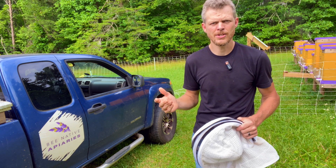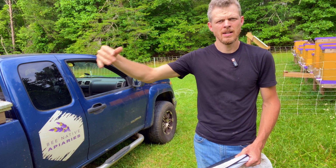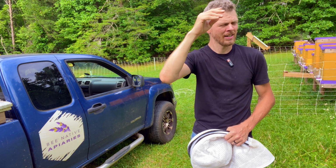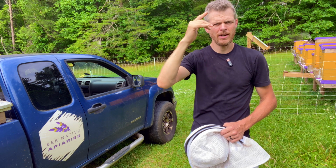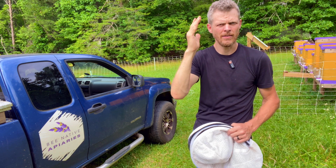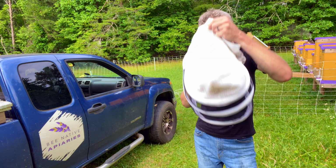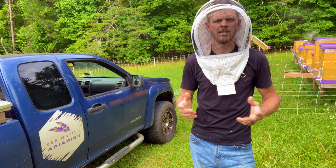I don't have to worry about feeding this swarm. They already had bellies full of food when they swarmed away anyways from wherever they came. In my case, they came from one of my colonies here. I watched it happen. They settled in a low-lying thing over here of kudzu. I shook them into a box, came back later that night, relocated them just over here, and they've been here ever since. The queen started laying pretty quickly. They've already started putting food away. I feel really good about them. It was a smallish kind of swarm. Man, she just won't leave me alone. But they've got plenty of time to get their feet under them to go into fall and ultimately winter successfully.